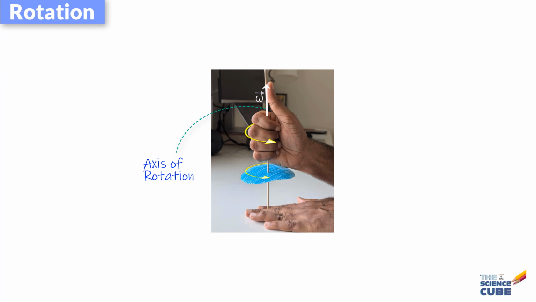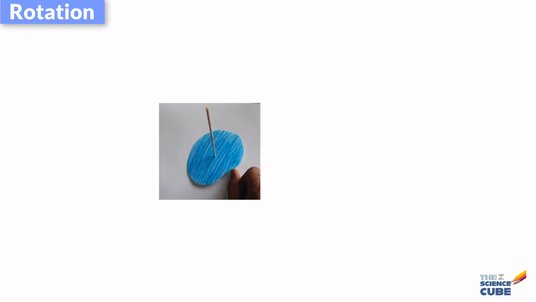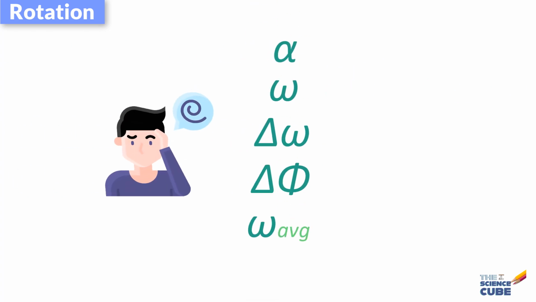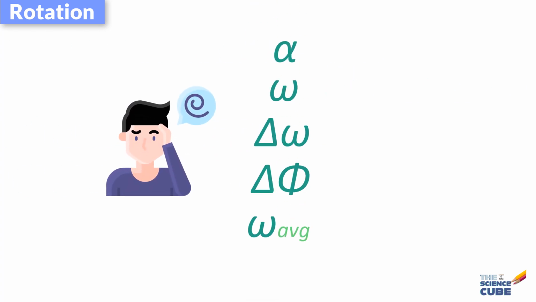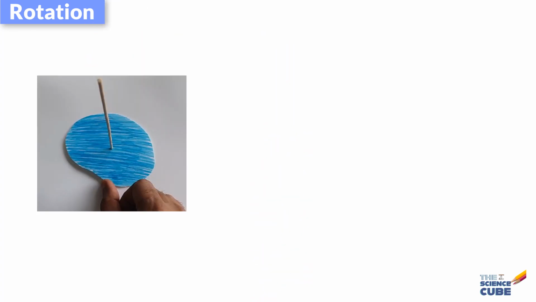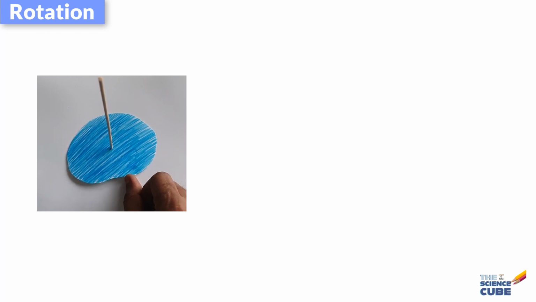Now, rotation can be a little tricky to understand, and therefore, in the first lesson, we will start by just defining the variables you will use when studying rotation. And what you'll find is that these variables are quite similar to those we use in linear motion, which will make things a lot easier for you to understand as we move forward. Also, do not get discouraged by a lot of Greek symbols that you'll see in this lesson. I can assure you that if you pay attention, this will turn out to be a very easy lesson.